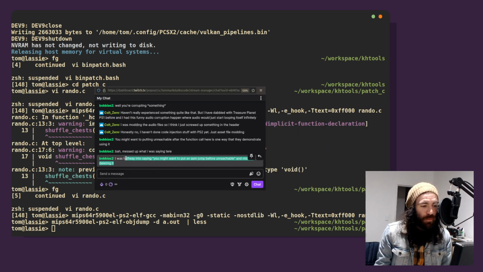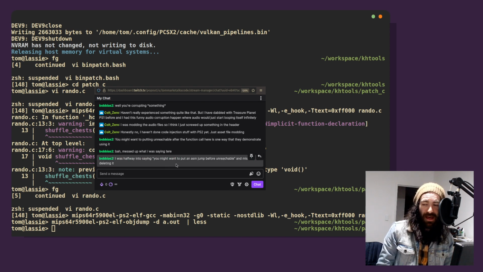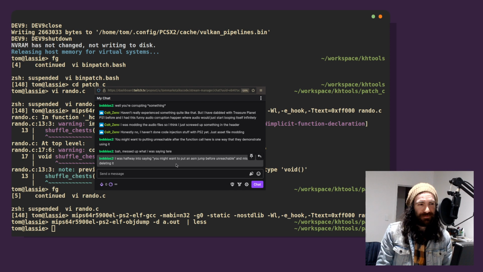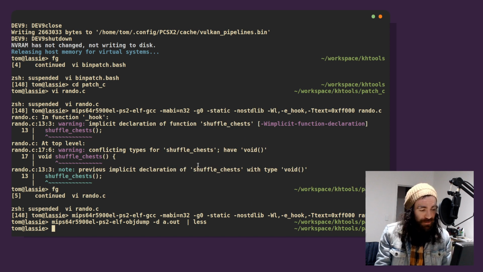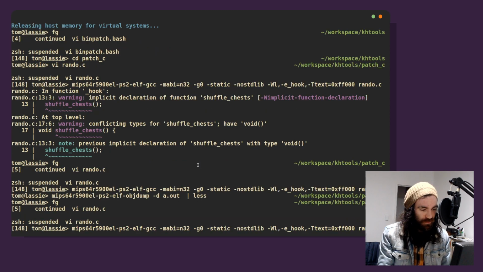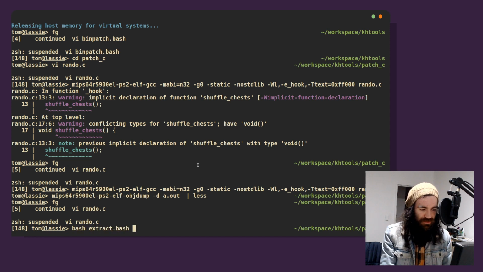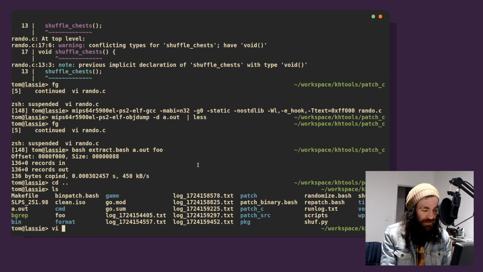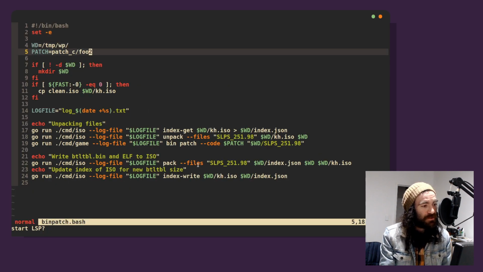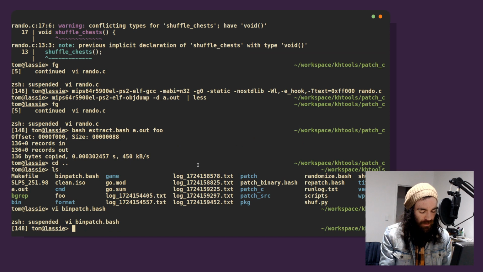ASM jump before unreachable. Well, so ASM jump, I could do this as well, right? But it's kind of tricky. Oh, actually, yeah, that's the problem. So the problem is, right, it's hard to show without running the game. So let me re-extract, and it's almost certainly not going to work again. If it works again, it really, truly is a fluke. 136 bytes now, so it's a little bit bigger. Bin patch.bash. We'll just go back to using the file foo. We will fast equals 0 bash bin patch.